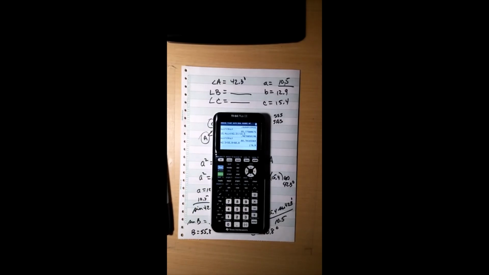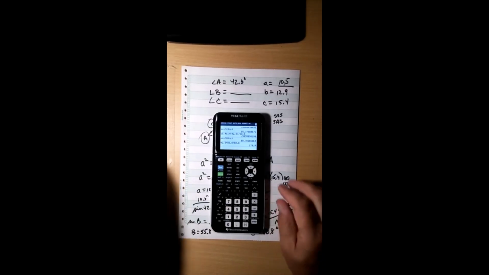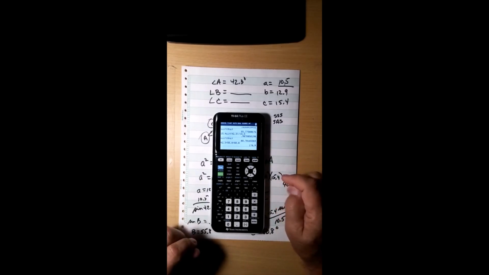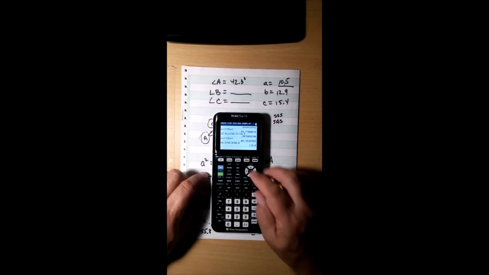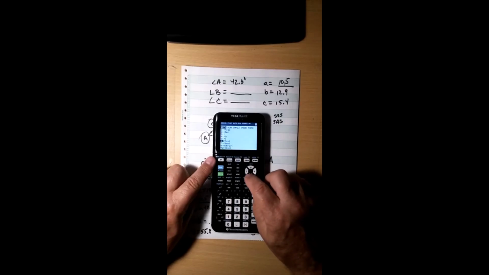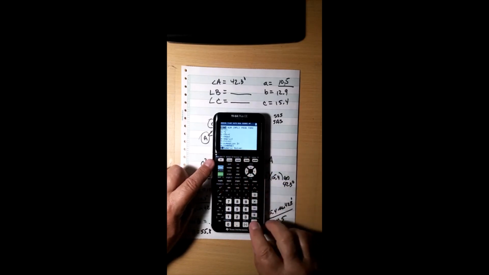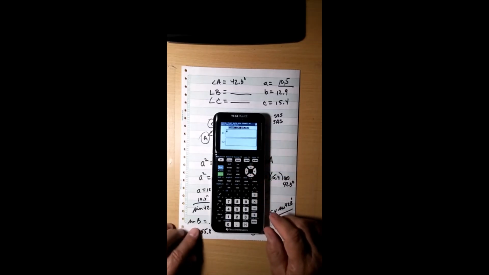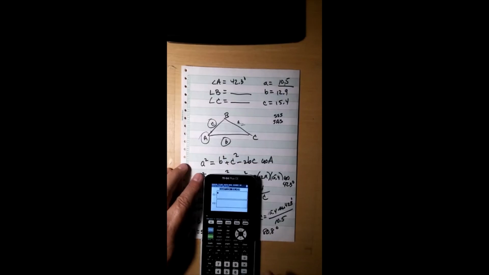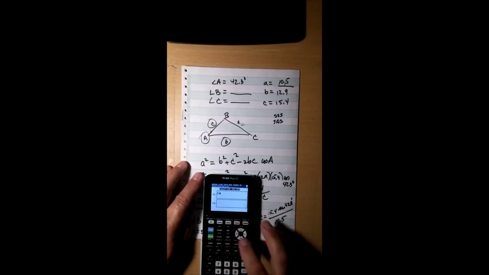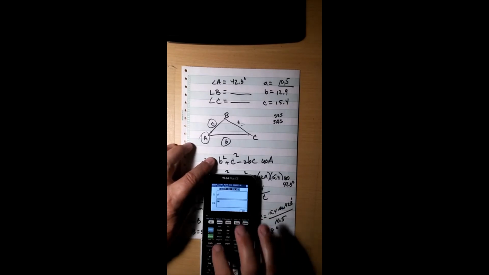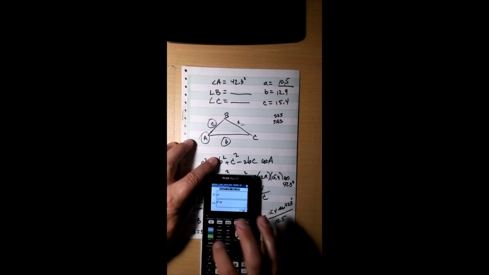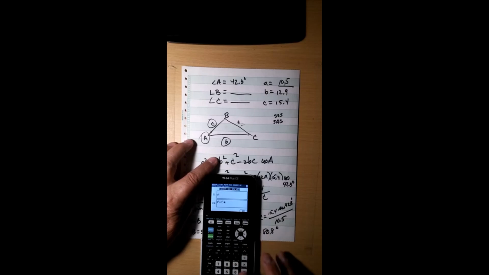So let me show you, maybe. Yes, I can. I've got time left. In your calculator, you have a part that you can get to in the math menu, down at the bottom of the math menu. They've got the Numerical Solver. Equation 1, you can put in a squared, alpha a squared. Equation 2, you can put in b squared, alpha b squared plus c squared minus 2 alpha b alpha c, 2bc, cosine.